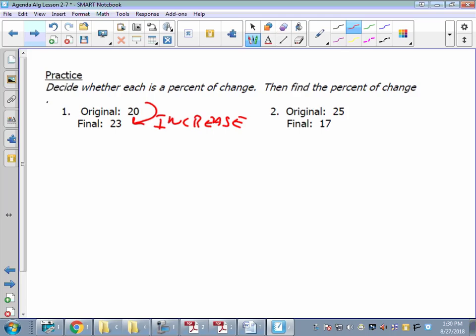Okay? So what's the difference? The next step is find the difference between the two. Well, your final is 23, your original is 20, so that has a difference of 3. So we're subtracting, and we get 3. So now we're setting up the equation. So x is going to be equal to the change, the amount of change, that difference that we subtracted in, 3 over the original amount. Well, the original is 20, so it's going to be 3 over 20. And then we're going to multiply that by 100.